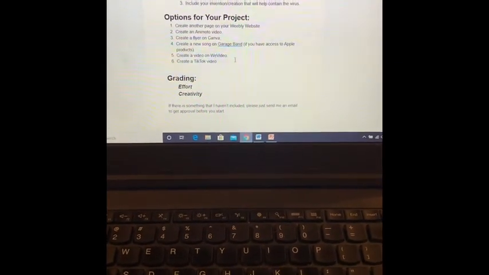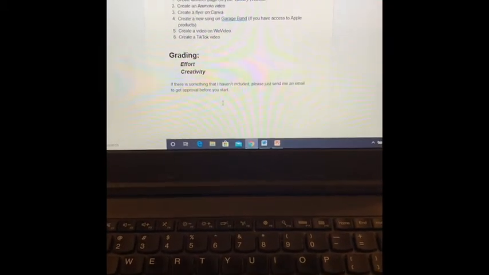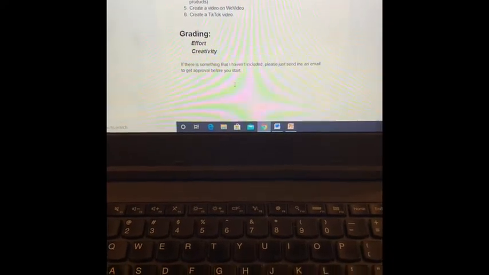Grading wise, because these problem solvings, or the solutions to the problem rather, are going to be creative for the kids, I'm really grading this project, this assignment, based on the student's effort level. Obviously I'll grade the worksheet to make sure that they're finding the correct information, but then how creative they can be in the creation of their presentations. They'll present them to the class, not just to me, so they'll present them to their peers.